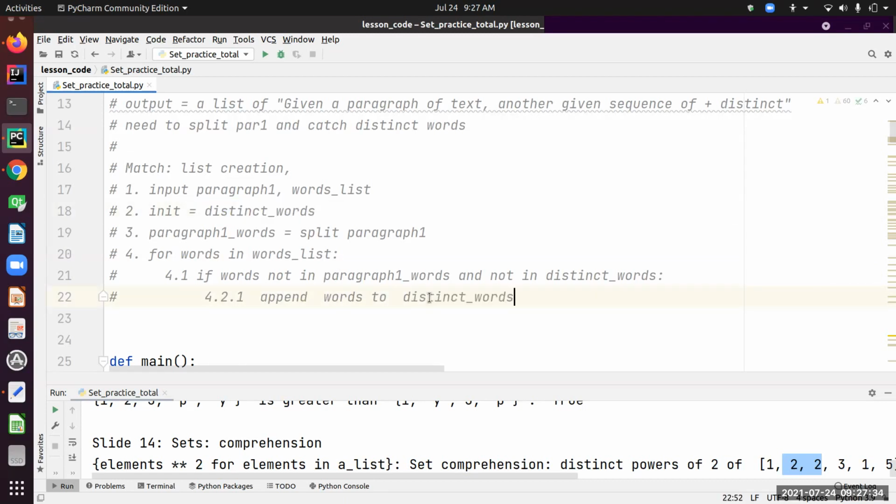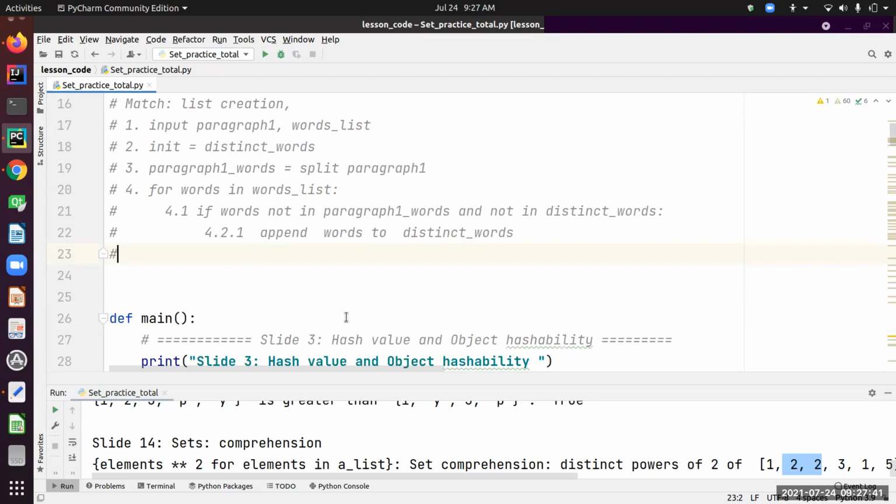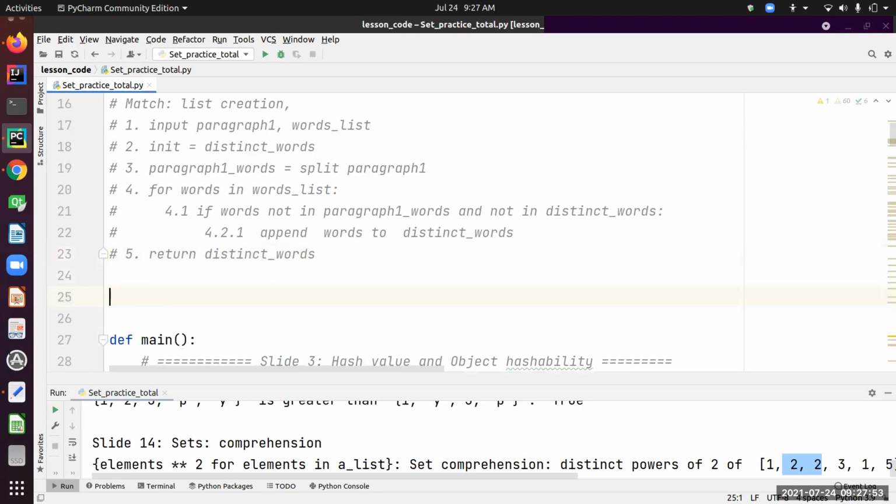That's it. We should be able to run this in a list comprehension as well. And then at the end, step 5, we return distinct words. So let's write the list comprehension version first.